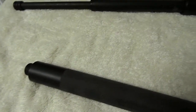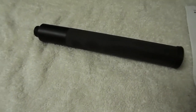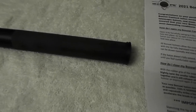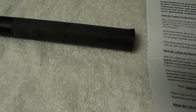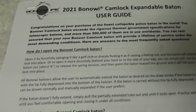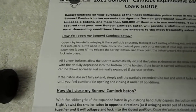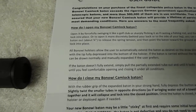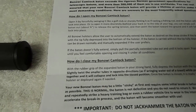I have the informational sheet that comes with the Benawi baton. There's some information on here that some people might find concerning, and some I mentioned in my last video. I'd like to bring it up so people can see it for themselves rather than just taking my word for it, regarding the maintenance, use, and manufacturing of these batons. At the top it says 2021 Benawi Camlock Expandable Baton User Guide. I'm only going to point out a few things. If you buy one, you'll get this sheet. Any questions, type them in the comments.